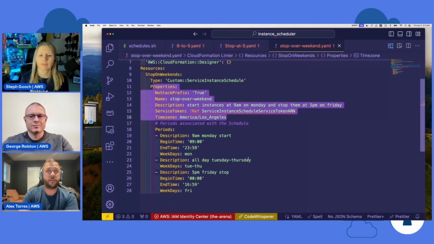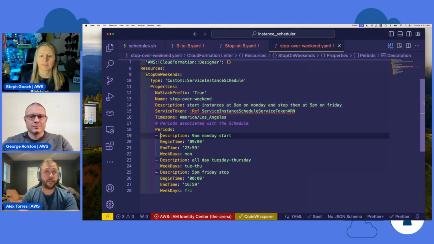So for example, this schedule is start all my instances at 9 a.m. on Monday and stop them at 5 p.m. on Friday. What this is doing is saying start on Monday at 9 a.m., right? And end time is 11:59, and it only works on Monday.